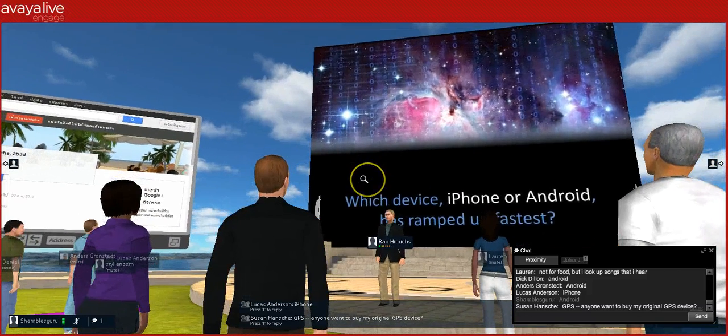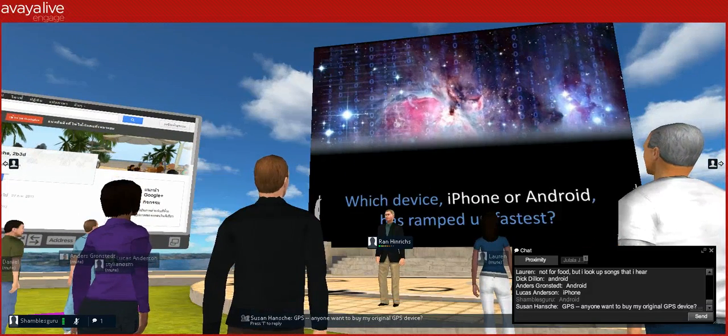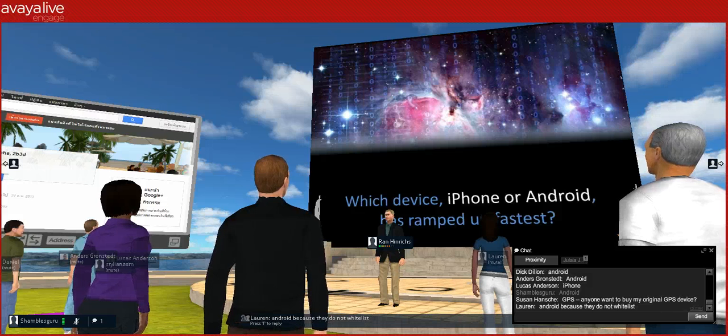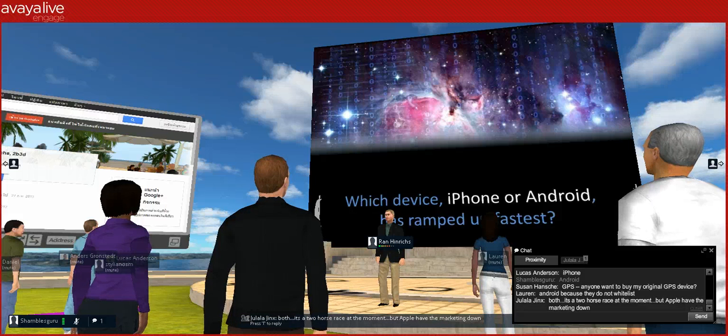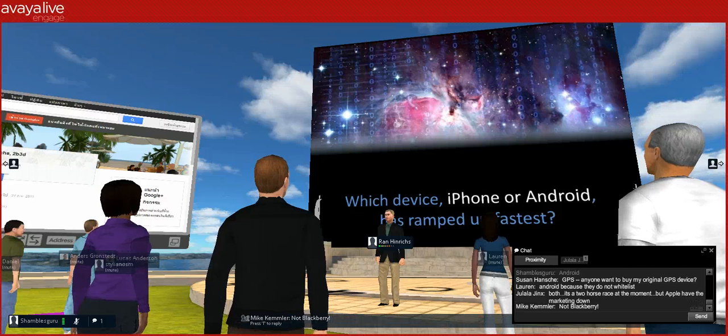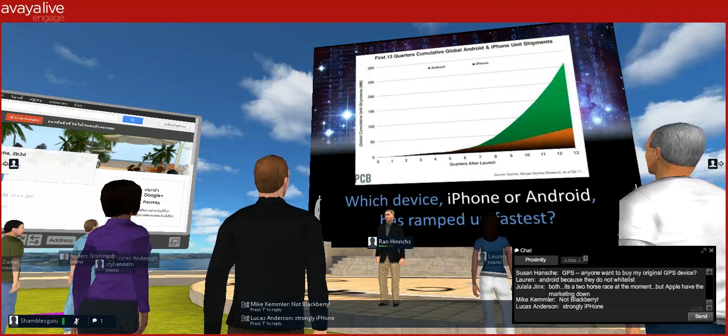And then notice another phenomenon as well, this other phenomenon of people not wanting to move too quickly outside of the comfort zone of what other people are answering. So when you get a whole bunch of people that are saying Android, Android, Android, are you iPhone users out there thinking that maybe they're right? Or are you thinking strongly, no, they're wrong, it's the iPhone, and I'm going to put some statistics up into the chat so people know the answer? Well, let me help you do that. Look at the green is the Android, and look at that meteoric rise.